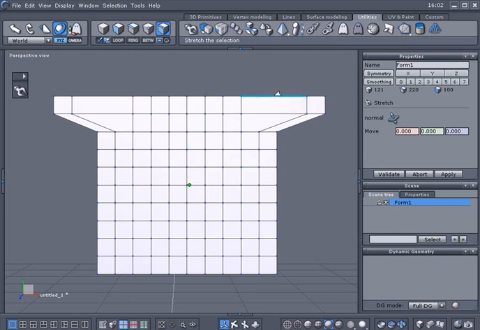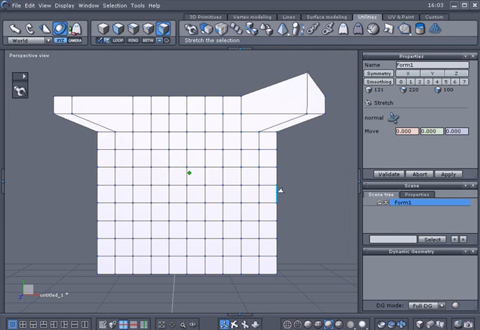Now if you're in auto select, and for some reason you are close to a point but you're not on it, or close to an edge and you're not on it, it's going to try snapping to the point here if it's not selected. So if I left mouse click here, as you can see, there's a little circle on that point to the right of my cursor. As soon as I move my mouse, you can see it snap to it. So it's best to make sure that you are actually on the item that you want to select.